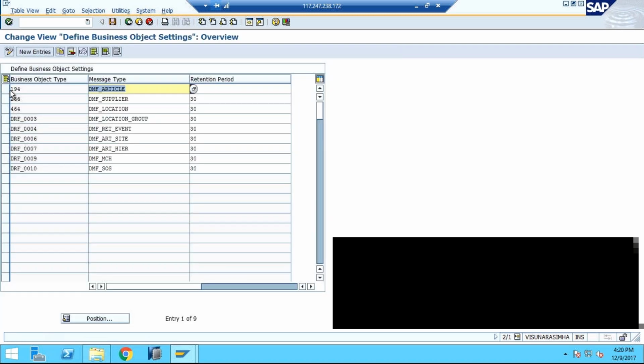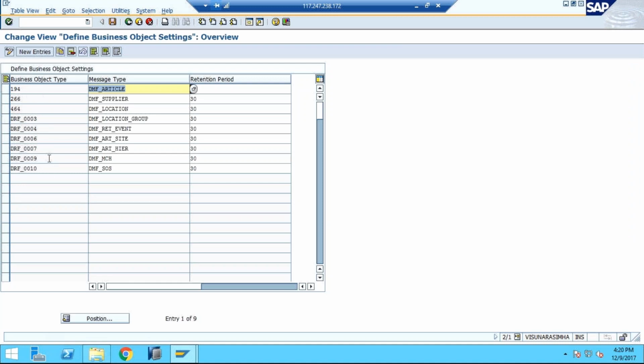In the documentation I maintained all these business objects, which one you have to maintain here, and all these are standard for your outbound implementation. You need to maintain the business object type and message type. All this is standard for your data application. This is a one-time activity for your system, and I have mentioned it in the documentation so that it will be easy for you to find out which one you have to maintain.